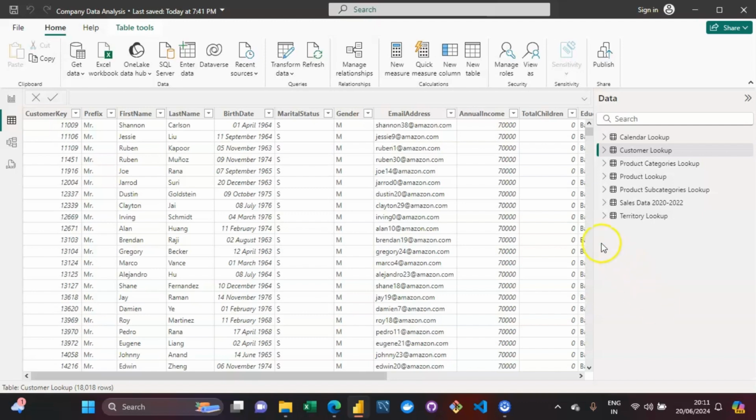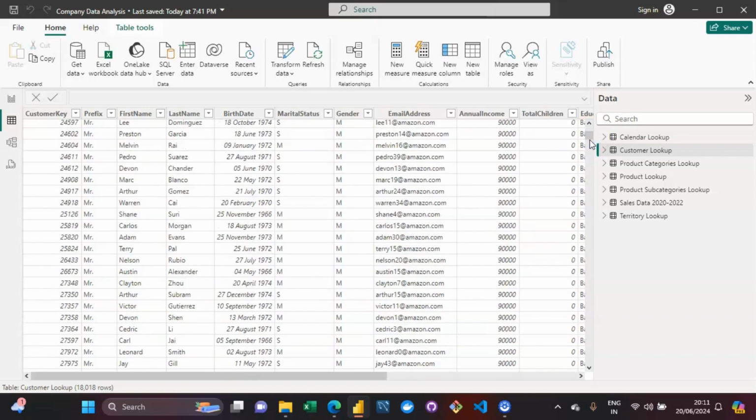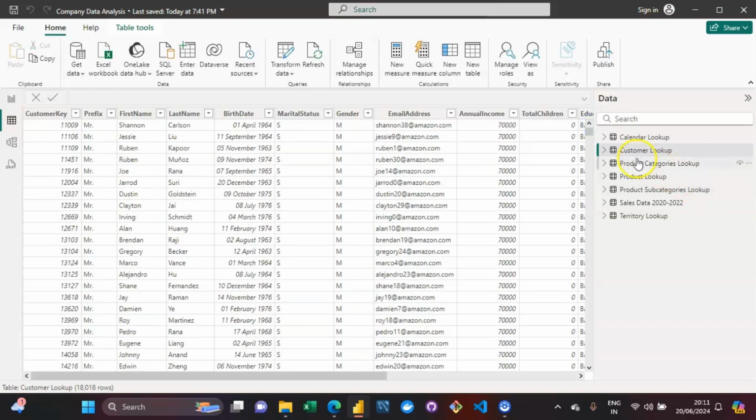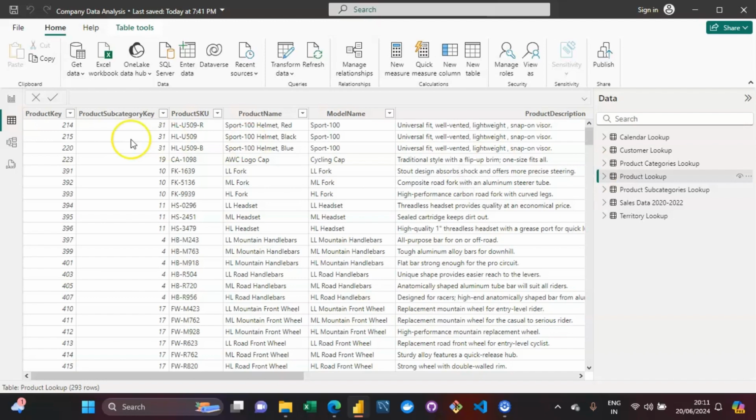So already we have discussed that each and every single primary key is going to be unique, so that it will help us distinguish one row from another. Right. Once you're done with this primary key, let me show you another table as well. If I come over here to this specific table, that is product lookup, you can see that each and every single value over here is different from each other, right?